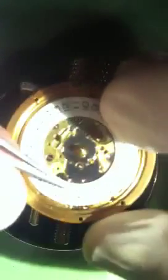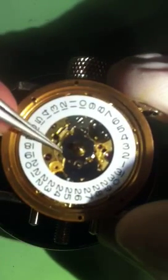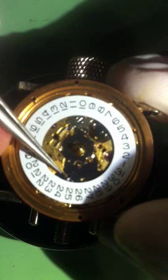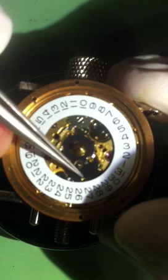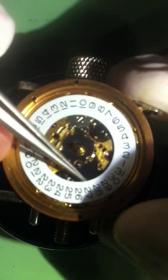It's snapped in just a little bit. Here's a tab, here's a tab, and then this goes under here. Make sure that your little date wheel gear is under this little arm and this little arm is not on top of your overlay. Now the screw is going to go in right here.